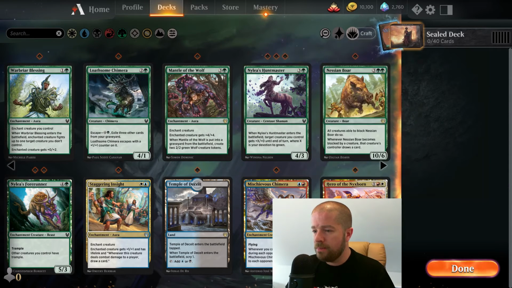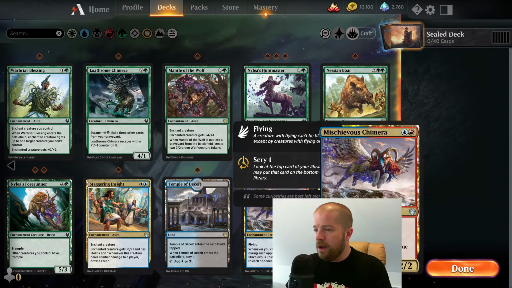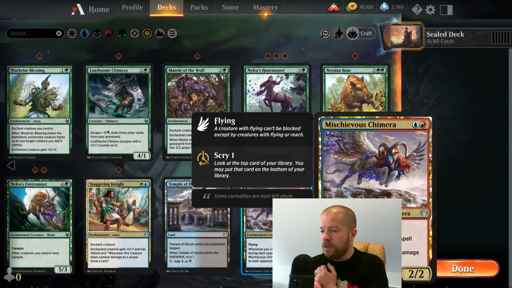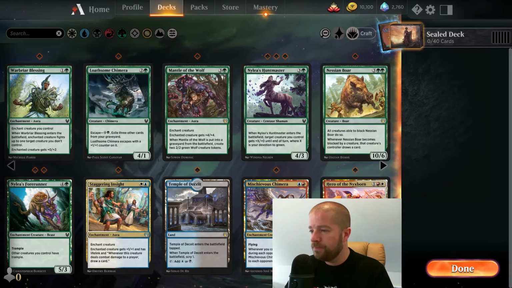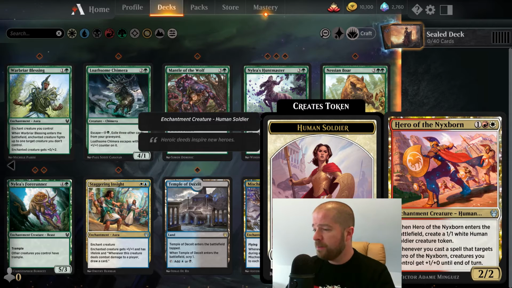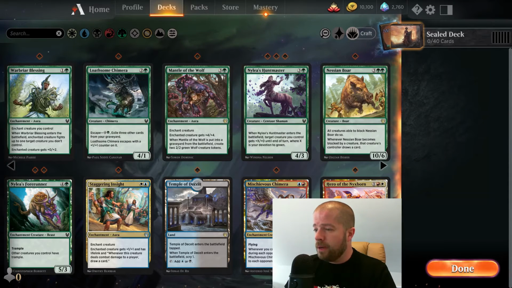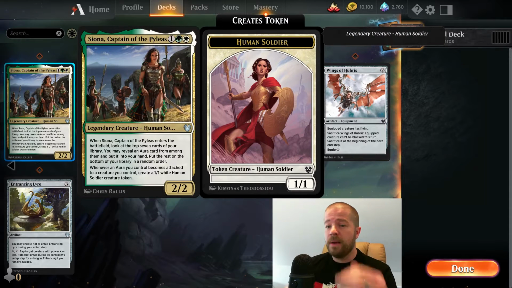Let's look at the signpost on commons. So we've got the Mischievous Chimera. Whenever you cast your first spell during each opponent's turn, so that's the flash, lots of instants matter deck. And here are the Nyxborn, so this is where you want to create tokens and then buff them in Boros. Good card. And we've got Siona, Captain of the Pyleus.